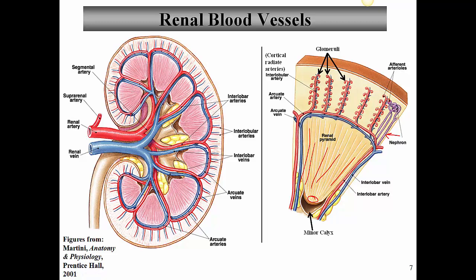The renal papilla drains into a minor calyx, as we saw before, and you'll notice in this diagram that the minor calyx is illustrated as kind of a cup that's going to catch the urine that comes out here and is going to funnel it eventually into the major calyces, then to the renal pelvis, and then finally to the ureter, which leads down to the urinary bladder.